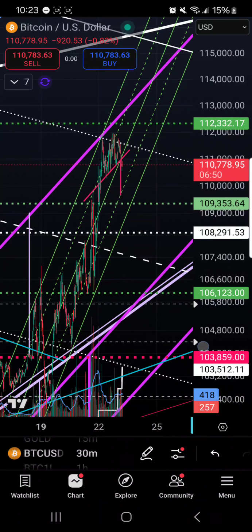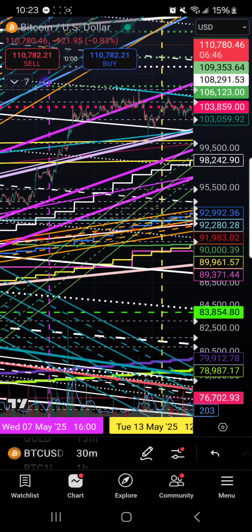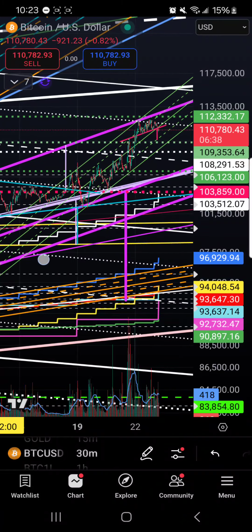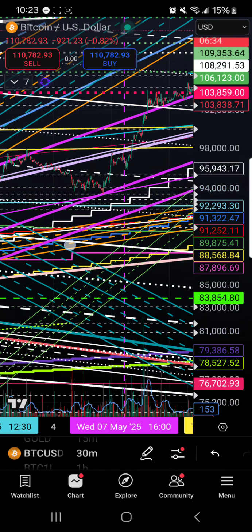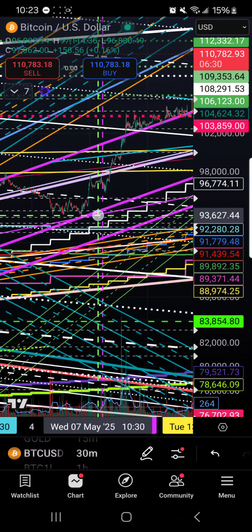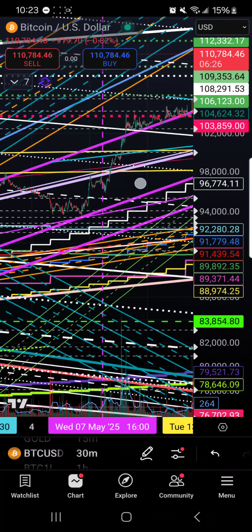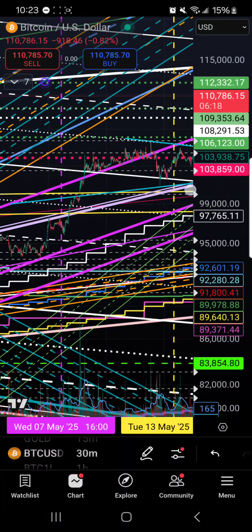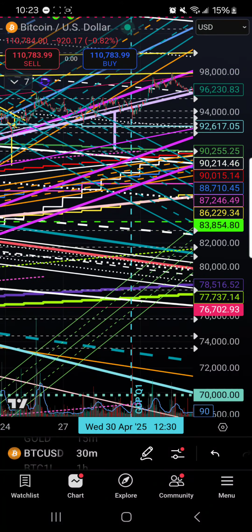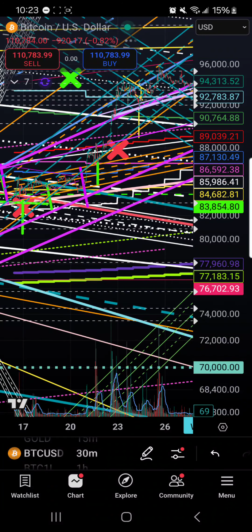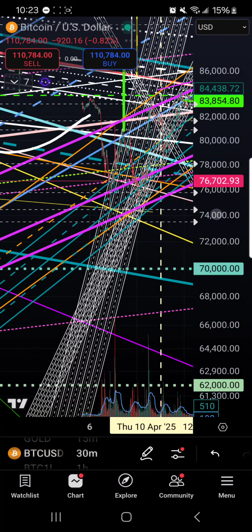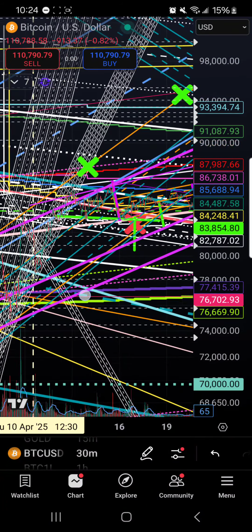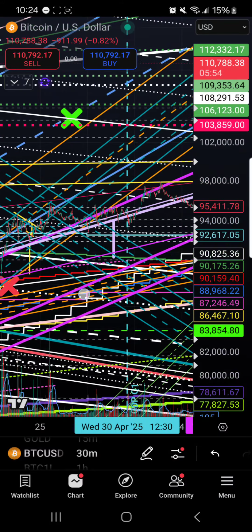So, who knows? I forget what these other fuchsia colored lines are, but obviously there's some sort of a channel. Oh, I remember now. I put this one here as the bottom of a channel. And at some point I was wondering if we could come down a little bit below that bottom of that channel, and if we did, how far could we go? Somewhere back here, I think this other fuchsia colored line connects. Maybe not. Maybe I have to go way back. I don't know why I draw all these lines sometimes. But there you have it.